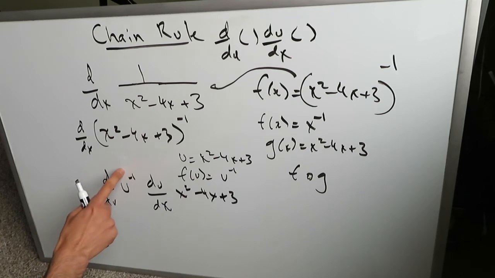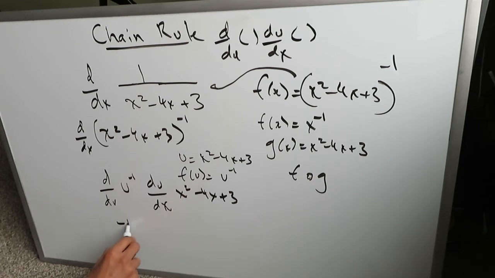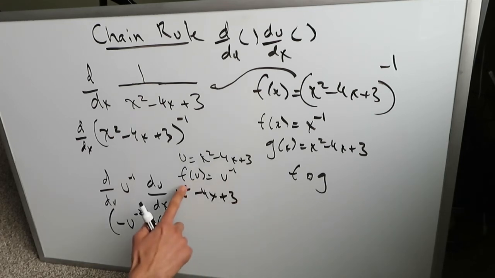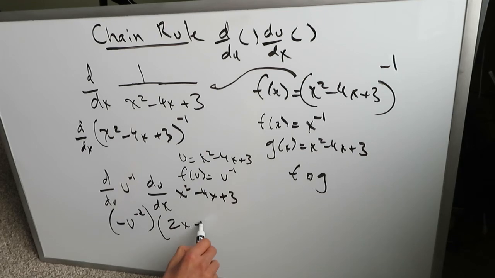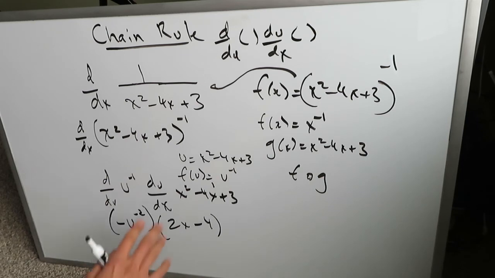Well, you'll take minus 1 as an exponent and multiply it with the existing coefficient, which is a 1. So you'll get a minus u, but this exponent will be reduced by 1. It'll become a minus 2, right? And you've got to look at the individual derivatives of all of this, but constant derivatives are always 0. You can just cross that out. x squared will become 2x. 2 multiplies with that coefficient of 1, and the exponent is reduced by 1, so it's 2x. This minus 4x will become minus 4, and you know why. The exponent on x is just a 1. 1 multiplies with that 4, and you get a 4, and the exponent is reduced by 1, becomes x to the power of 0, or you can just say minus 4. And that derivative of polynomials was the subject of my previous video.